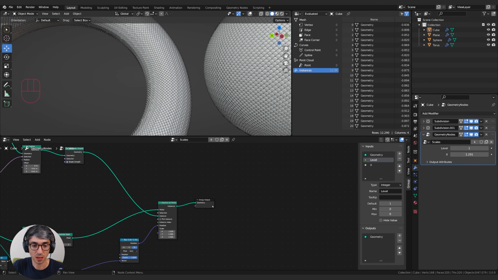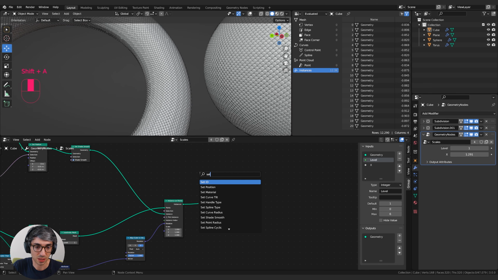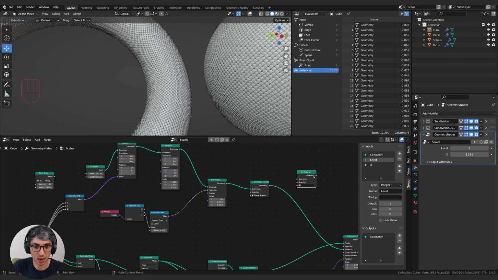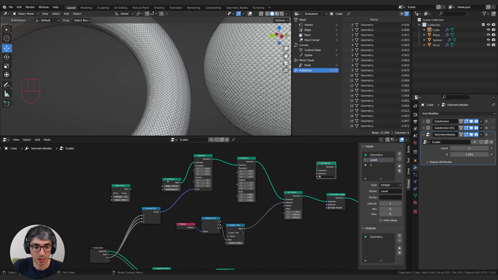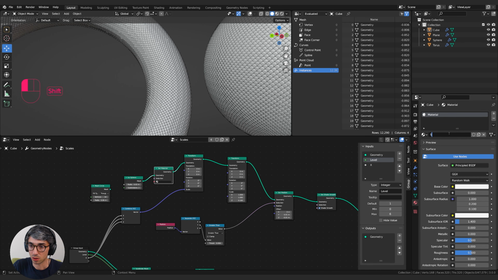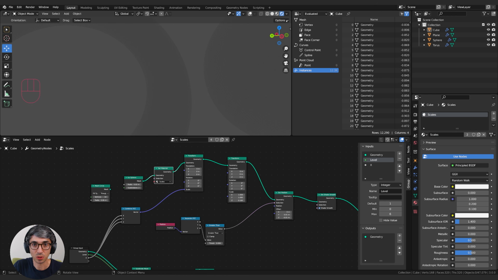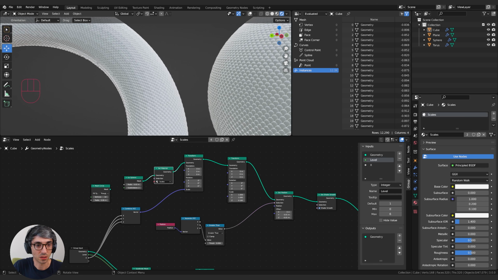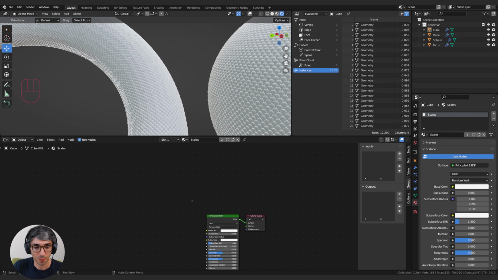Great, now the last step you want to do is set some kind of material on these guys. And that's pretty easy to do right here at the end. We'll just go set material, and we can actually put this on each of the scales individually. If we come all the way back to the isosphere, we can set the material here and just create a material for our scene, call this scales, and then we can select it in the dropdown. And now if I switch to rendered view, I'll just turn off scene world so we can see some light. We're going to get a nice view of our scales, and we've got a material now that we can work with in our shader editor.